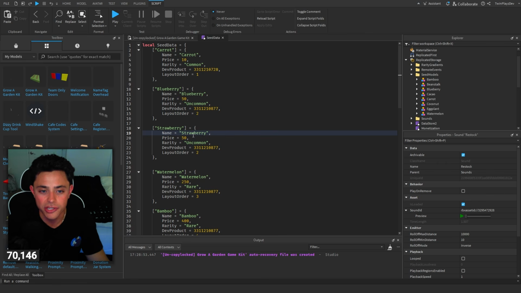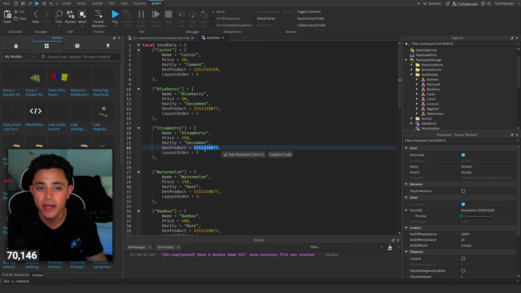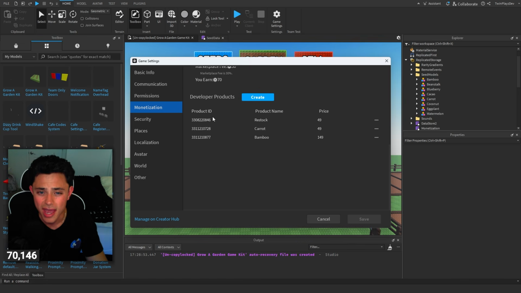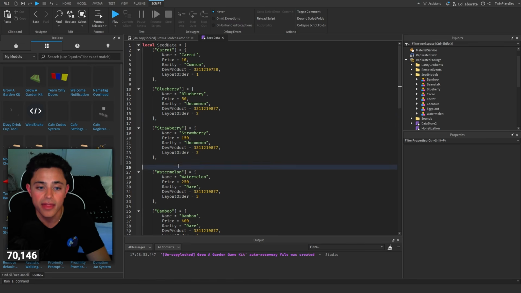So strawberry, next to the name. Price will do, let's see, we have 250, so 150, okay? It's going to be uncommon. Dev product. This is where you have to go inside the game settings again, go to monetization, and make a dev product ID. I only made 2 just for testing with you guys, but you can go into that and fix that. Then layout order.